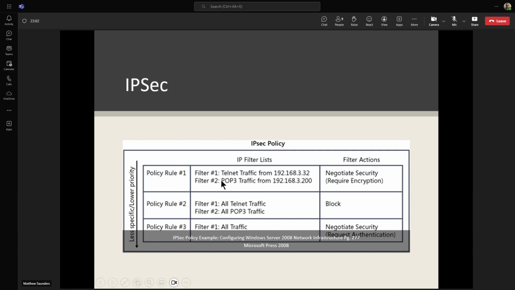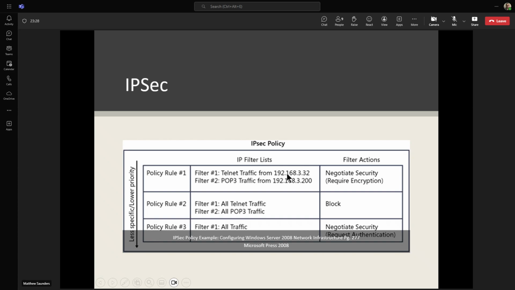Let's go to SSH. Same thing with POP3. You could say you can have POP3 connections, but you actually have to have some kind of encryption in place. So if you don't have it, we're not allowing connections to POP3, okay? Now keep in mind, if you're using Telnet, normally that's a terrible idea because it's plain text, right? But if you're using IPsec, it's encrypted. So it doesn't really matter that it's not secure, okay?